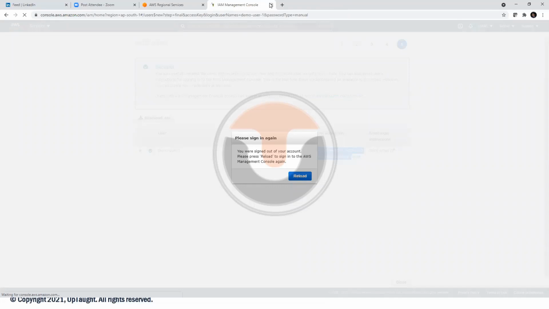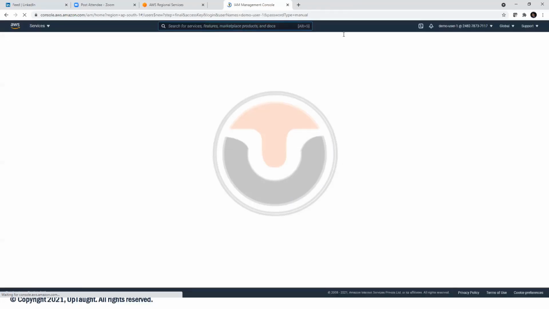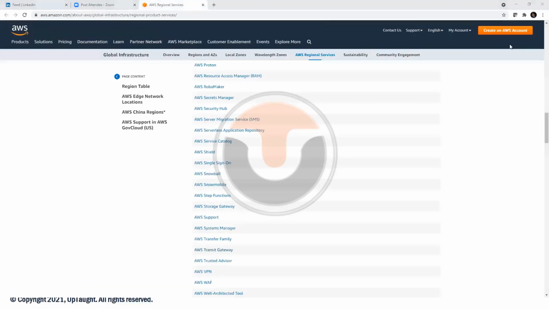So what I'm trying to do is I will log into my console. Let me take this out of your view. I will be logging into AWS console now with my root account details.